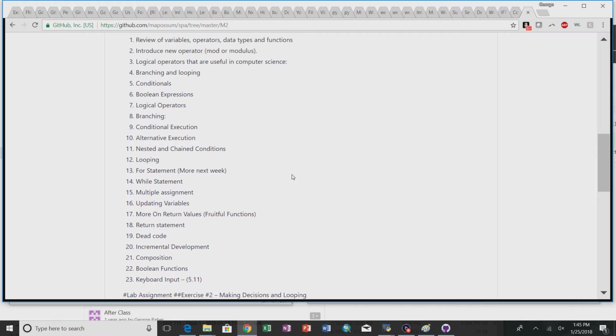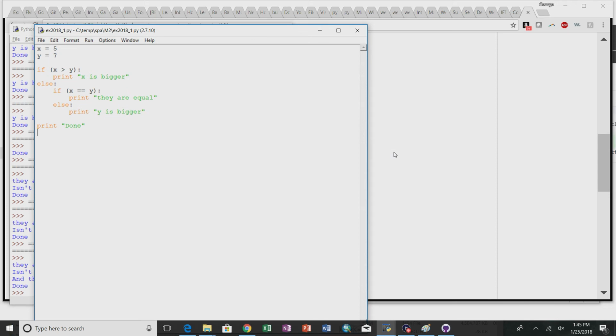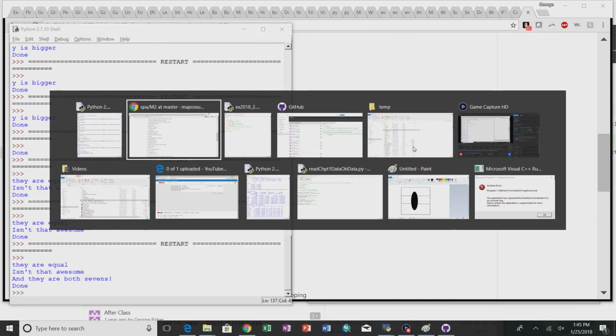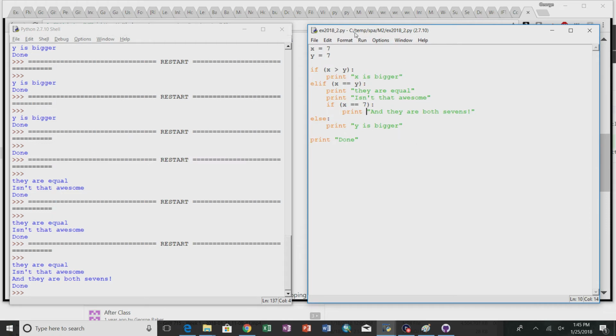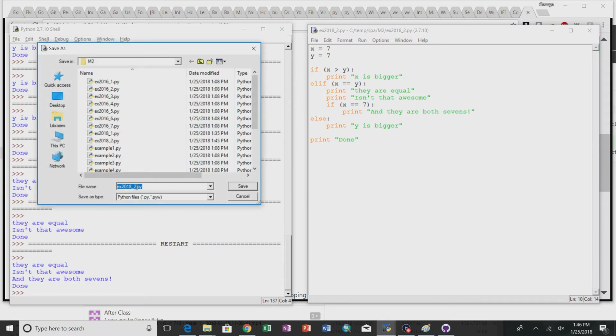Okay. That was example 1. I'm going to close that one up for now. Here's example 2. I'm going to now save this as example 3. And we're going to change it up. Let me try to do this right. 3.